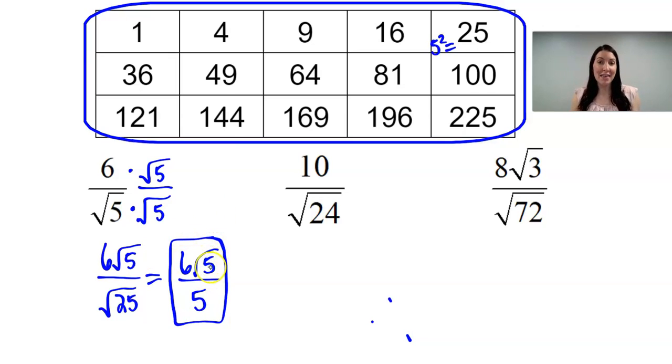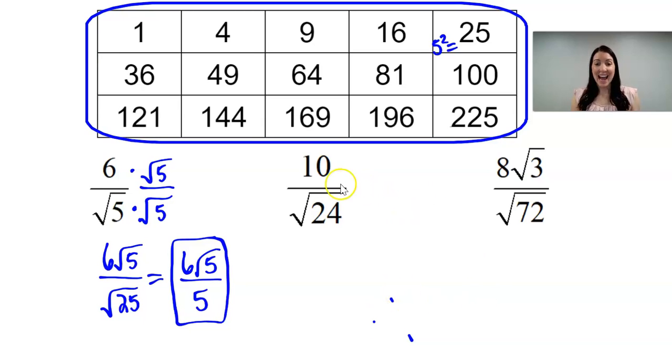We cannot simplify this 5 with this 5 because this 5 is underneath the square root, whereas this 5 is not. Let's take a look at our next problem. 10 divided by the square root of 24. Right now, the square root of 24 being in the denominator means we have an irrational number in the denominator. But before I start by multiplying by the square root of 24, I first think I can simplify the square root of 24. The reason I know that is because there is a perfect square that divides evenly into 24, and that is 4. So let's first simplify the square root of 24. We can rewrite that as the square root of 4 times the square root of 6, or 2 root 6.